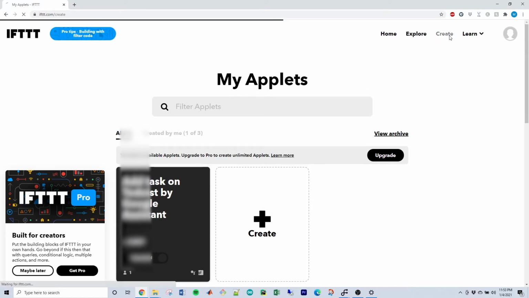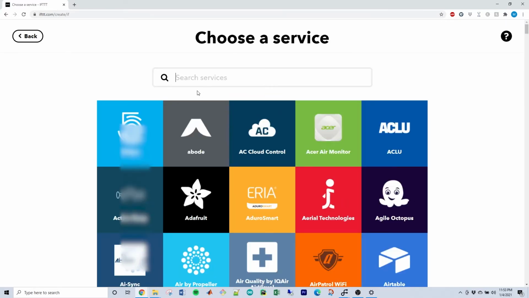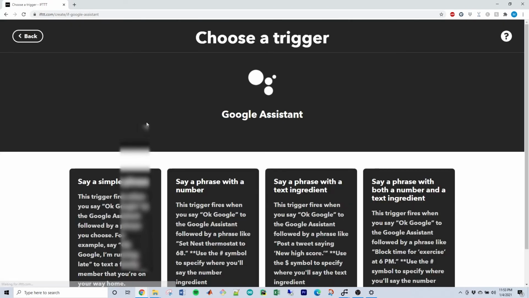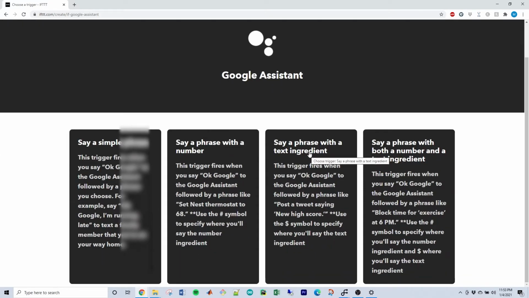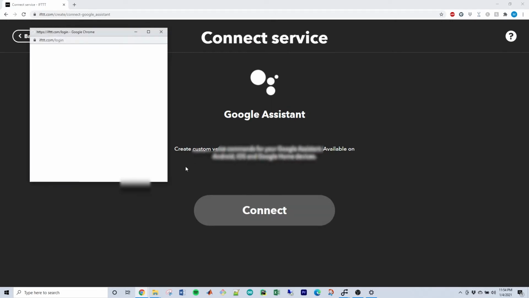So we're going to go to Create. We're going to add the if. So if my Google Assistant is triggered, and I'll say a phrase with a text ingredient. So there's a text that I want to use for my to-do.